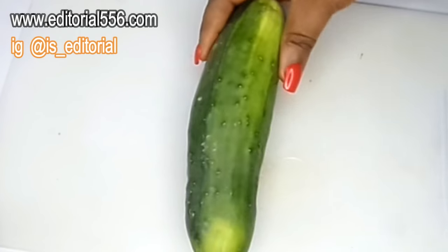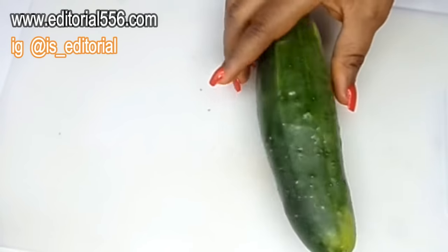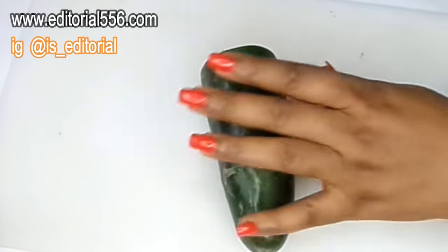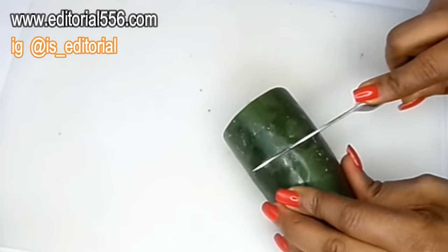Okay guys, so the very next ingredient, which is very important and which we are going to be needing, is this, and this is cucumber. Now cucumber contains a whole lot of juice, and the juice in cucumber helps firm the skin up and makes the skin look really amazing. It makes the skin look really young, and it also removes fine lines and age-related problems such as age marks and all of them.